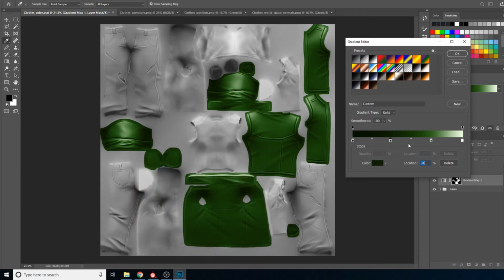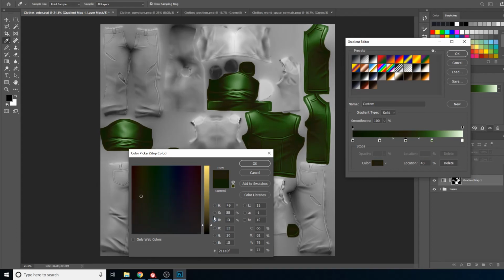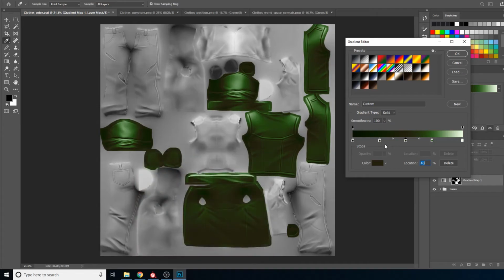I think I'm going to add another color chip here. I just click here when the cursor turns into a hand, and we can actually add another color over there. Okay, it's kind of looking like a photo negative.